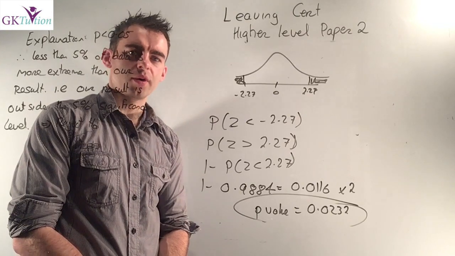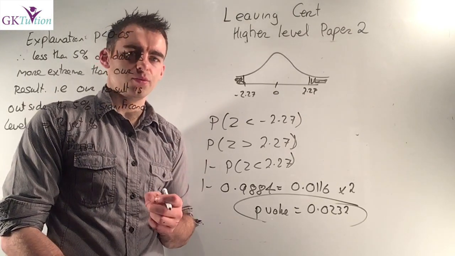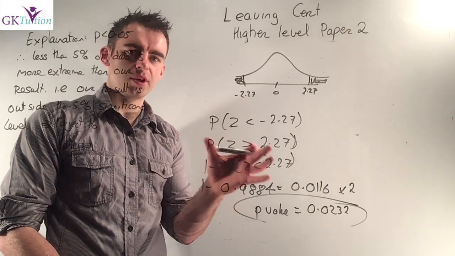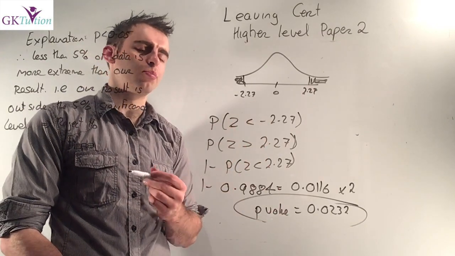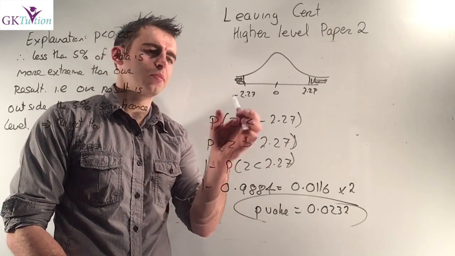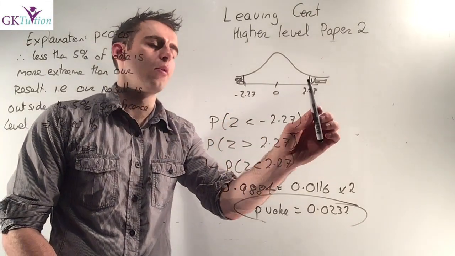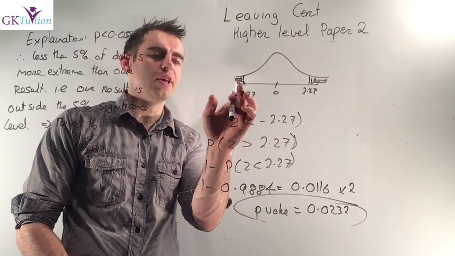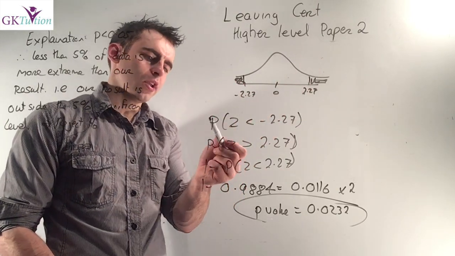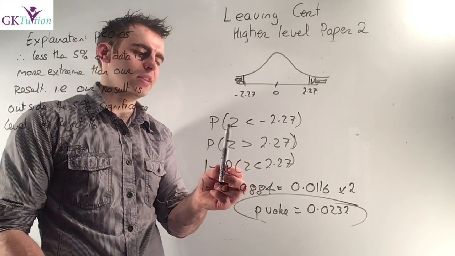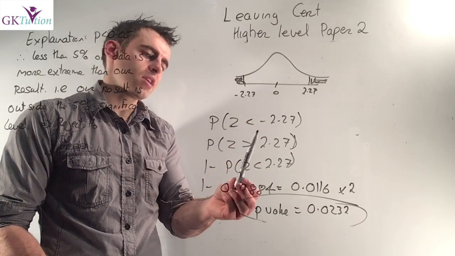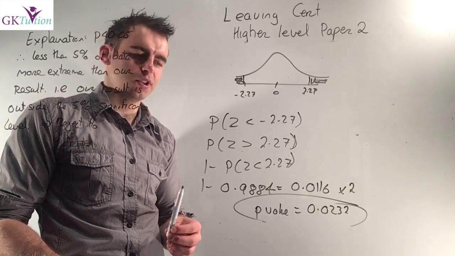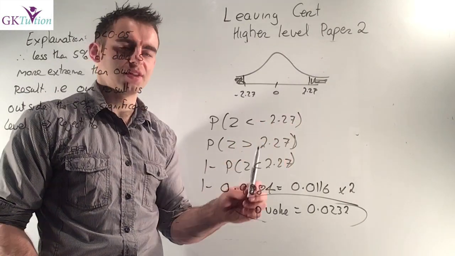Okay, so to get our p-value, the p-value refers to the percentage of figures that are more extreme than your result, more extreme than your z-score. Our z-score was minus 2.27. And I need the percentage of figures that are below that or above the corresponding positive one. The percentage of figures that are greater than or further away from the mean than 2.27. So in order to find this section, that's the probability z is less than minus 2.27. You can't read a negative z-score off your log tables, so that's the same as the probability z is greater than 2.27. In other words, this section and that section are the same thing.